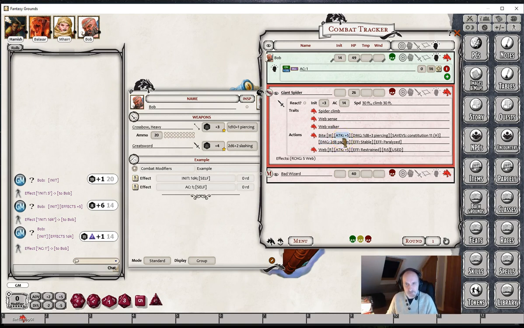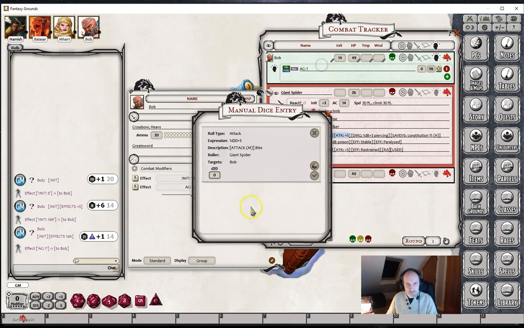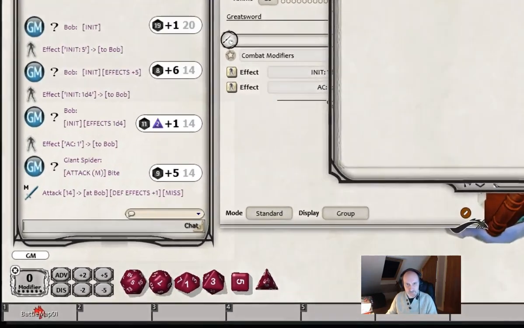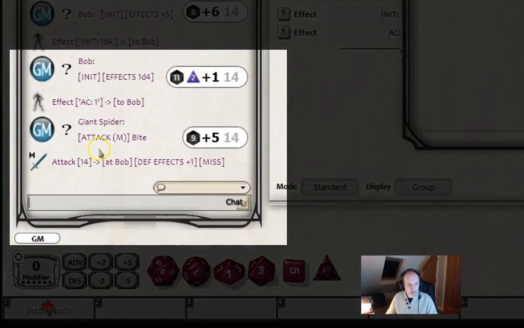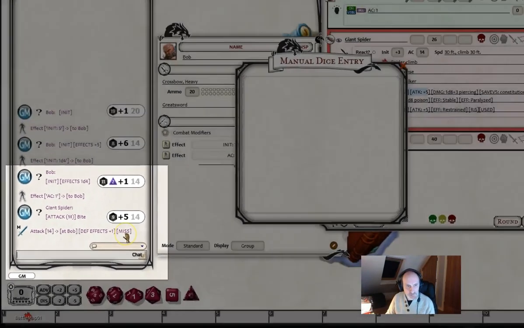So if we just make a roll attack against Bob, and we'll put in a 9 for the spider's roll, we can see that the spider rolled 14, which is equal to Bob's armor class, but the effect has added a +1 to that, and so the attack has missed.